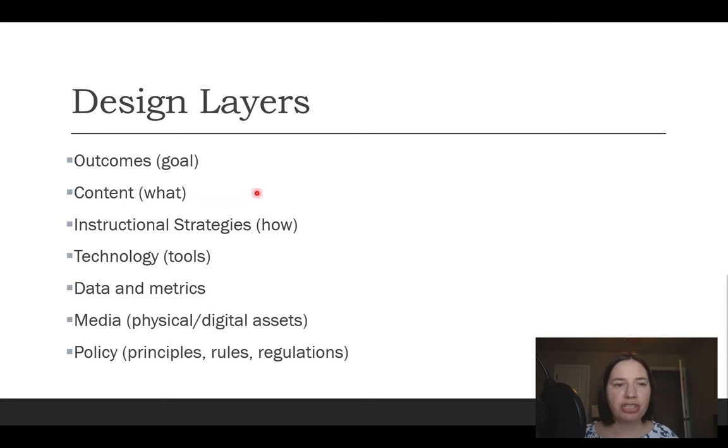In an instructional setting, there is some type of outcome. It has some content, some strategies and tools. And in some cases, we might even be able to trade out. We might have a goal and some strategies and tools and content, and we might be able to take out one set of content and replace it with a new set of content, but still use the other goals and strategies and tools. So that's another way to think of how we're working with these different pieces of the design.